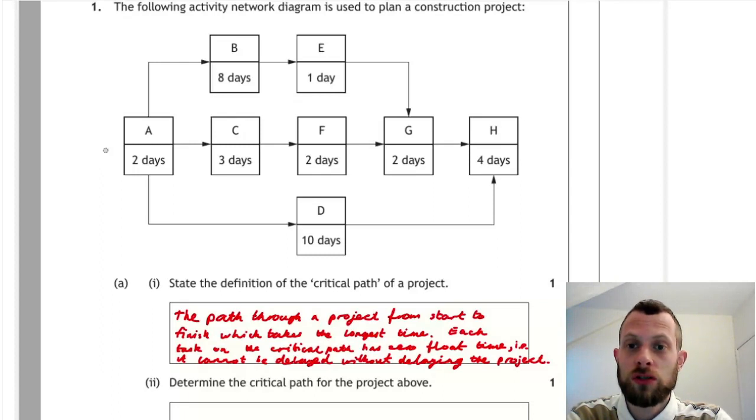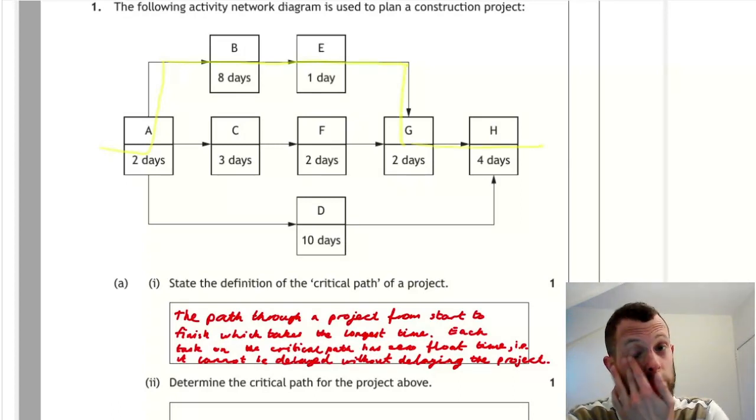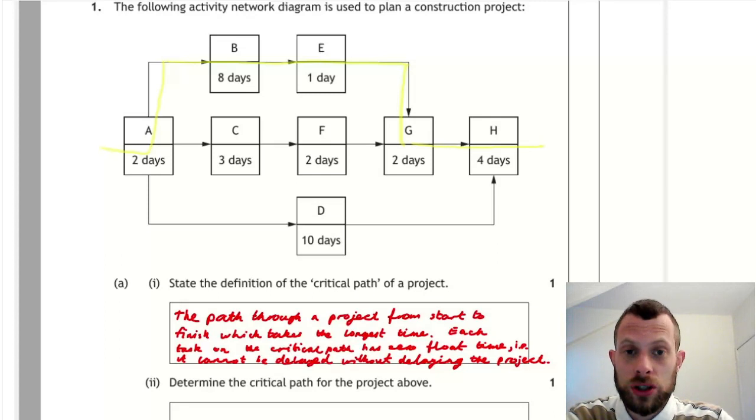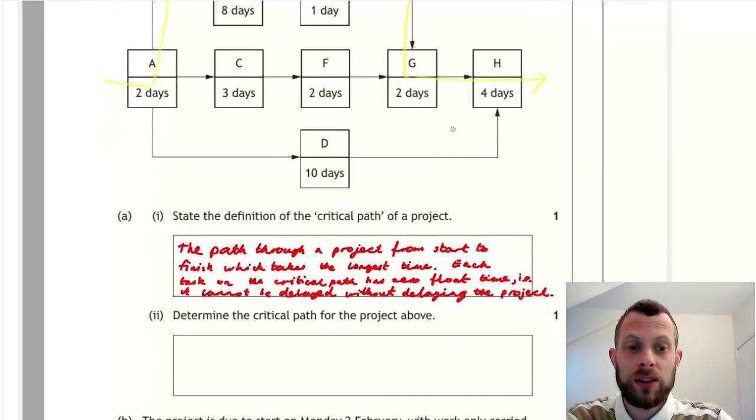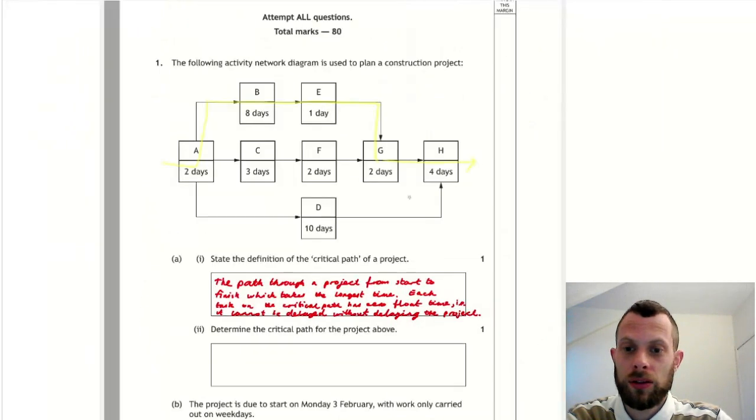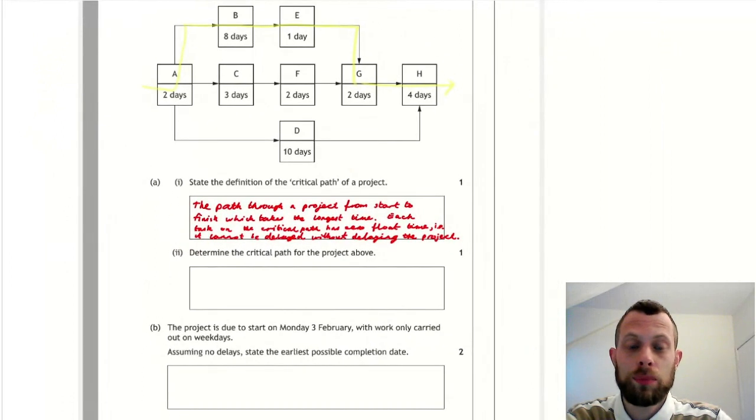Central route, 3 plus 2 plus 2 would only be 7, and the bottom route would be 10. So the longest route is A, B, E, G and H, and that is our critical path. And you just simply write the letters of the tasks in order.